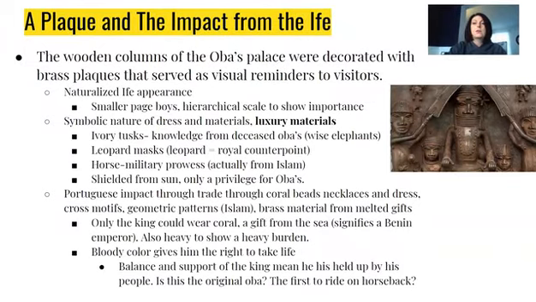All right. So the wooden columns in the Oba's palace were decorated with these brass plaques. And in terms of naturalization, where something would naturally look, it's not bad. Like it's not completely off. All right. The smaller page boys, again, may have meant to show that he is bigger, but again, he's also bigger than the people off to the side as well.